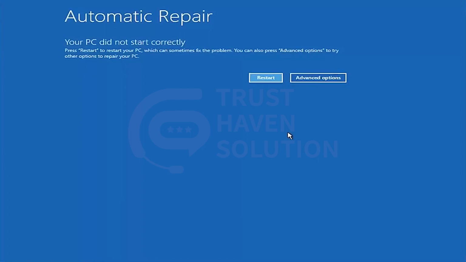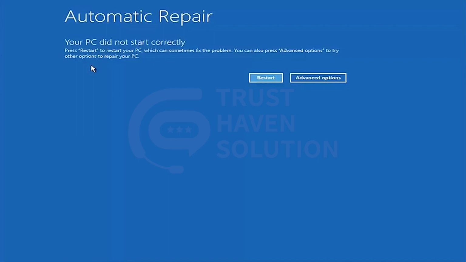If you're unable to get to this screen that says automatic repair, your PC did not start correctly, I would recommend downloading the Windows 10 Media Creation utility, which is a free utility provided through Microsoft's website. What this will basically let you do is download the Windows 10 ISO file to a DVD or a USB flash drive, as long as it has a reasonable amount of size to it. And you want to boot your computer off of that recovery media, and that will give you plenty of options to go through different troubleshooting methods I'm going to be going through in this video.